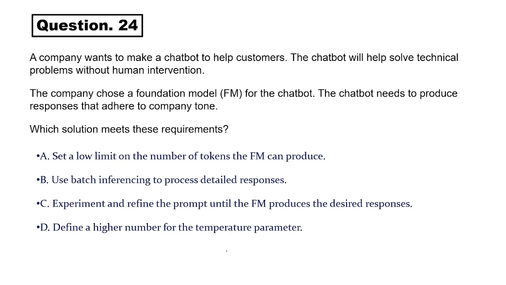Okay, now let me reveal the correct answer. The correct answer here will be option C. Experiment and refine the prompt until the FM produces the desired response. Because the behavior and tone of a chatbot powered by a foundation model are influenced heavily by how the prompt is crafted. And by iterating on the prompt and fine-tuning it, you can guide the model to respond in a way that aligns with the company's tone, whether it is formal, friendly, technical, or casual. So this is a common practice in prompt engineering to get the model to generate the output that matches the specific requirement. So experiment and refine the prompt until the FM produces the desired output is the correct answer here.